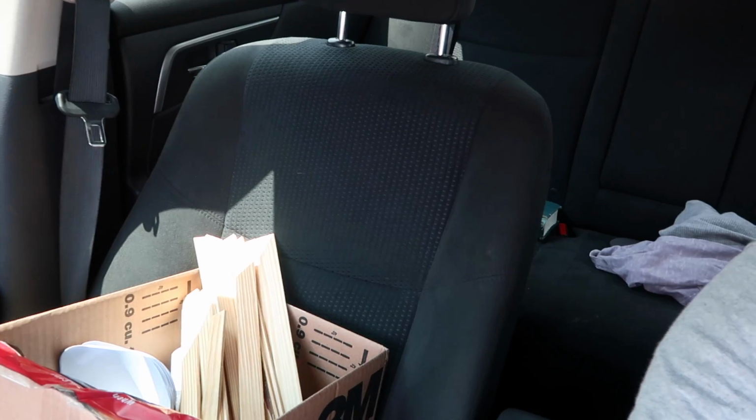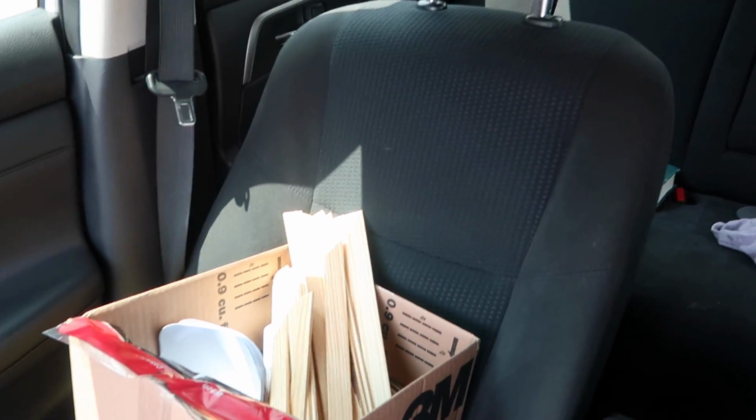Alright, you guys, so we are back. We got our paint mixed up. We went with the sunburst yellow. We got some sealer in there too, and I'll show you guys that when we get back to the house. Now we got to make one more stop. I have to stop at the DMV, find out what the paperwork looks like on the truck, and ask about the title on the RX7. So stay tuned and we'll catch you back at the house.